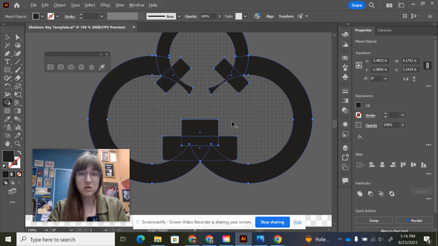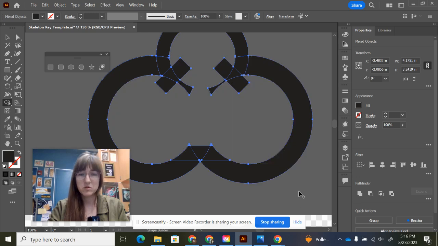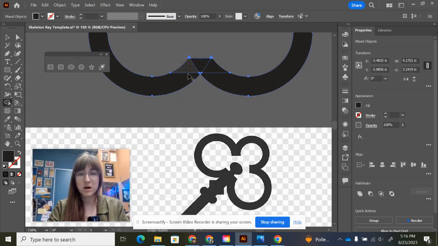So I'm going to hold Alt to turn that into a minus sign, and I'm going to drag from this empty space into the sections here that I'm trying to remove. So you can see now that this part right here at the bottom is starting to look a lot more like this example that I have, right?